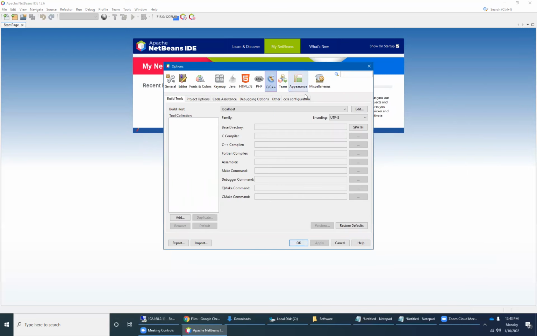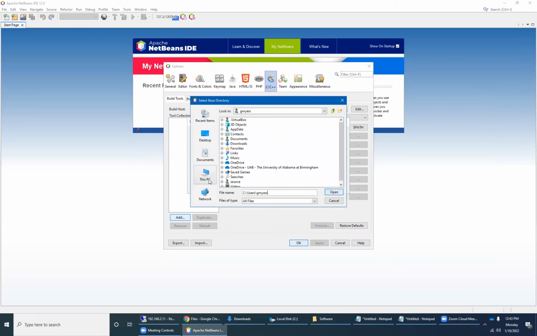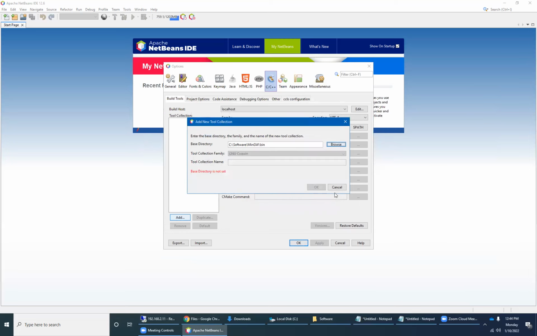And then what you want to do now is select Add. And using the Browse button, you simply go and find, on your local disk, your software folder, mingw, and you select the bin folder.